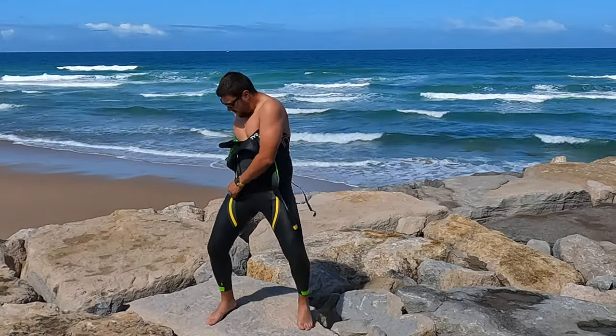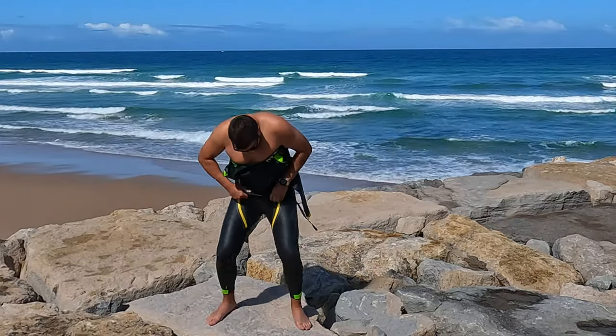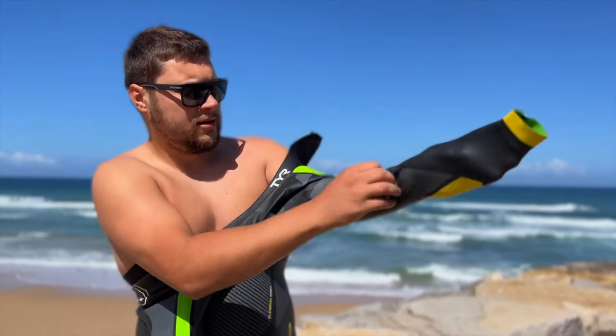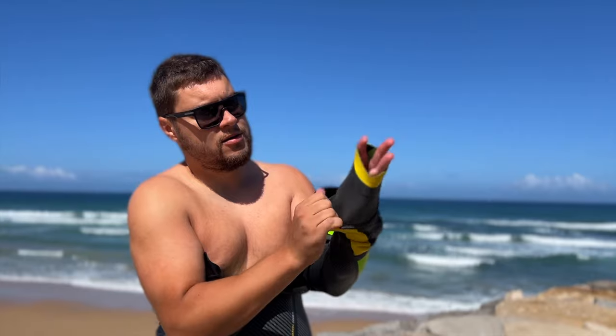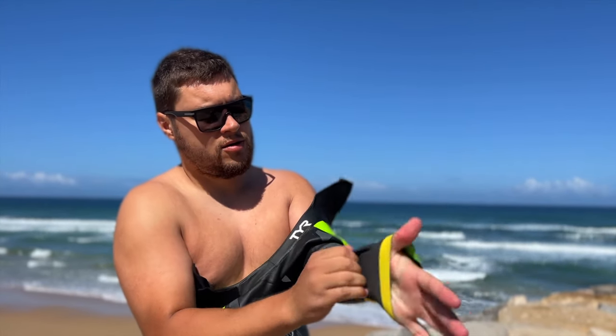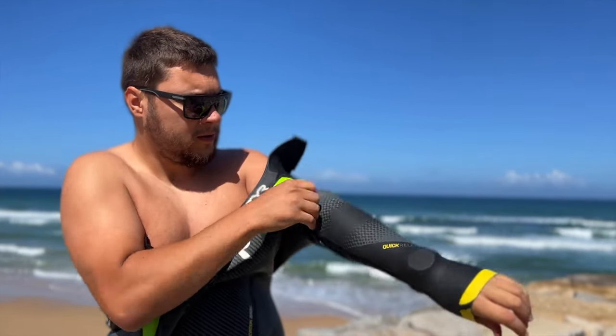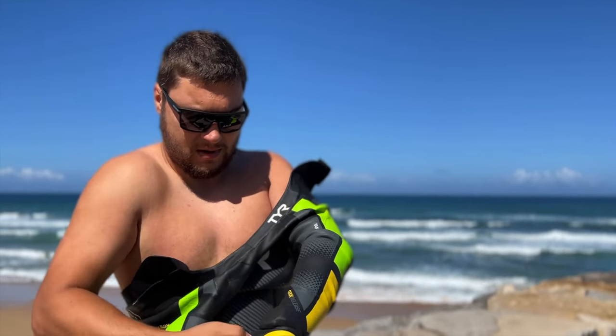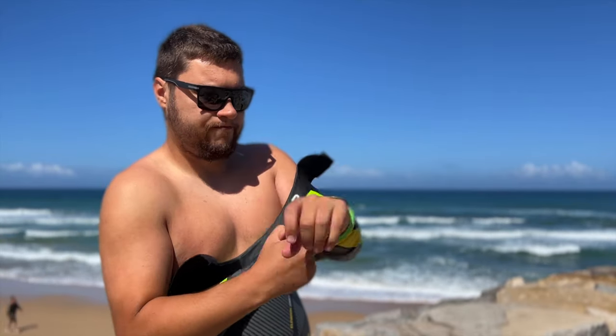Now pull the wetsuit up your body and do the same with the arms as you did with your legs. Put one arm in the suit and move the neoprene sleeve back up your arm. With the wetsuit sleeve edge back behind your wrist bone, gradually move the neoprene back, working from your wrist to your shoulders, getting it right into your armpits.